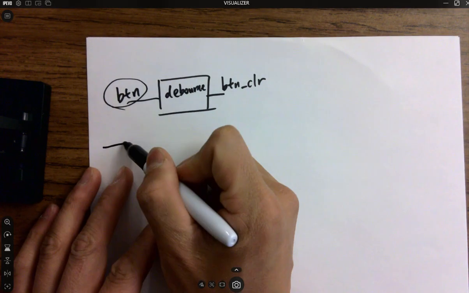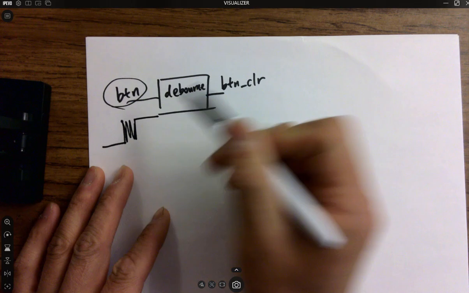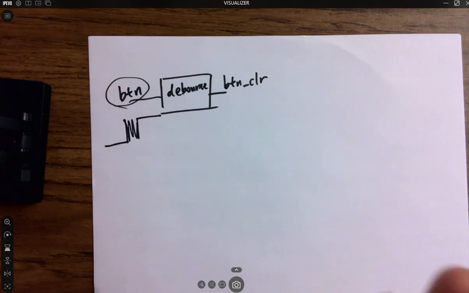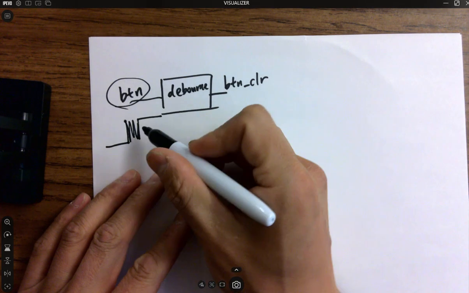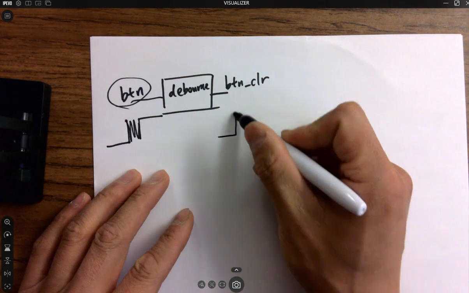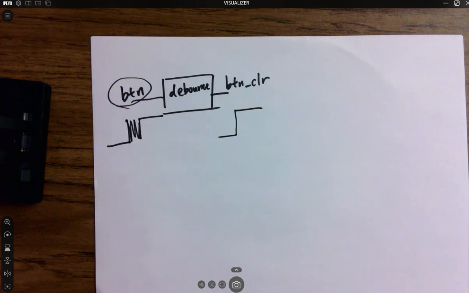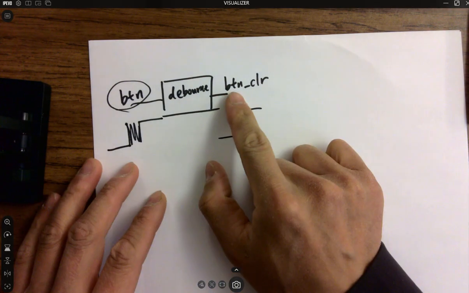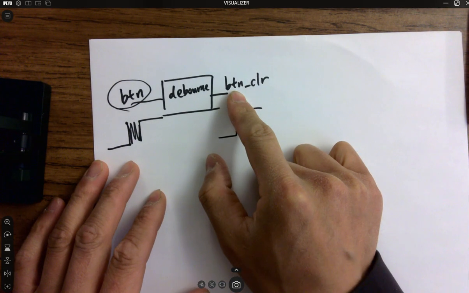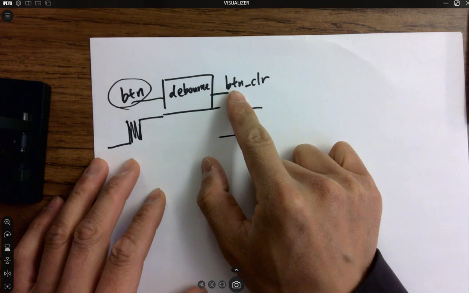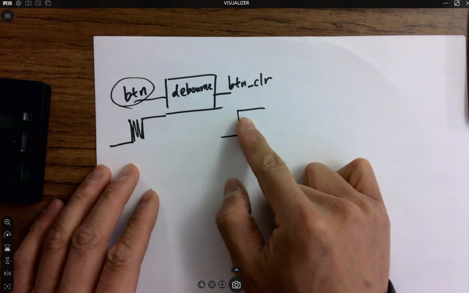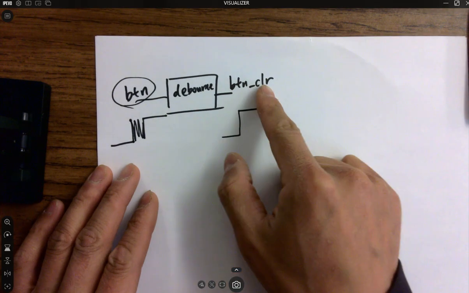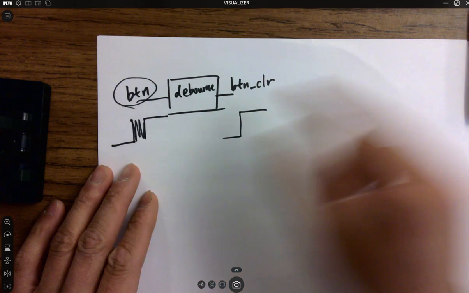So what's going to happen is whenever you switch this on, it bounces back and forth, and eventually becomes clear because of the mechanical vibration of the switch. The goal of this debounce module is to remove the noise and make a very clear rising edge. The thing is, the digital system is running really fast, right? It's looking at the edge, could be a rising edge, could be a negative edge, and this has too many edges. It's going to trigger so many activities in the module. That's why I have to keep it clear. So eventually, just one edge. It's always at the edge, then you'll do something, right? So that's a debounce module.